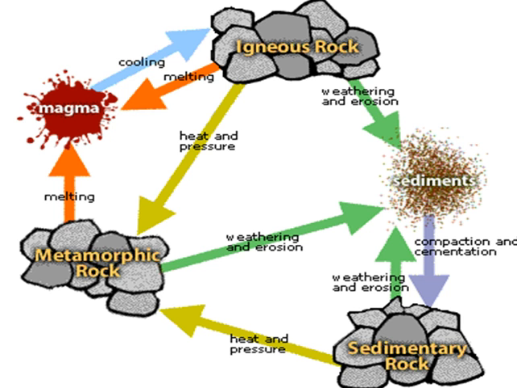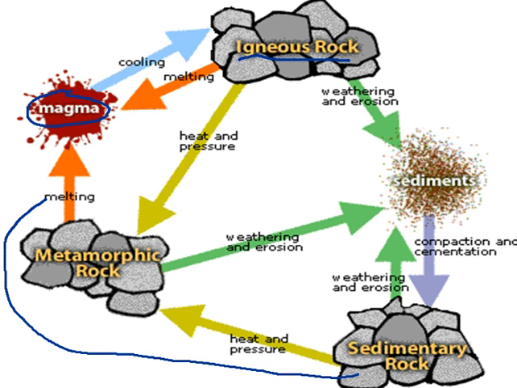Okay, so when we start with igneous rocks, how do you get igneous rocks? Well, in order to get igneous rocks, you have to have magma. So it doesn't matter what type of rock you are. If you're a metamorphic rock and you melt, you form magma, you're going to become an igneous rock. Same thing here, sedimentary rocks. I know the arrow doesn't point there, but we could have another arrow coming around here saying, okay, if sedimentary rocks melt, they're going to form magma, they're going to cool, they're going to solidify and become igneous rocks.